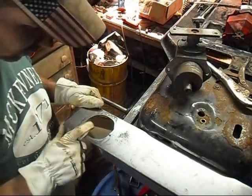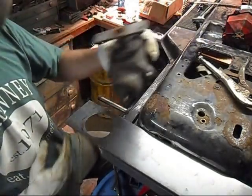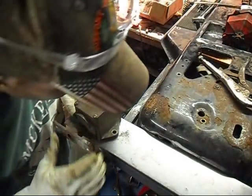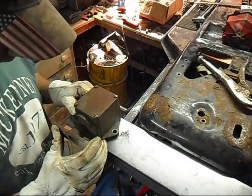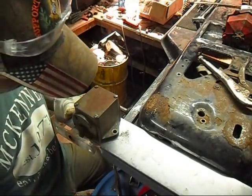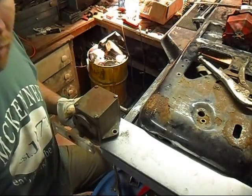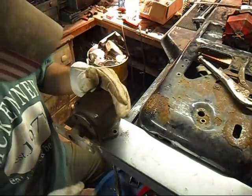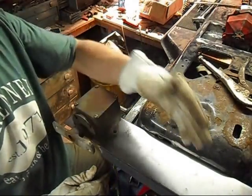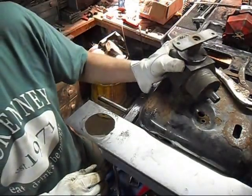Well, there it is. It ain't pretty, but it don't really have to be. What matters is this fits. It fits great. I'm actually rather impressed with how well it fits. So, now I'll cut this off the right height and start putting it in place.